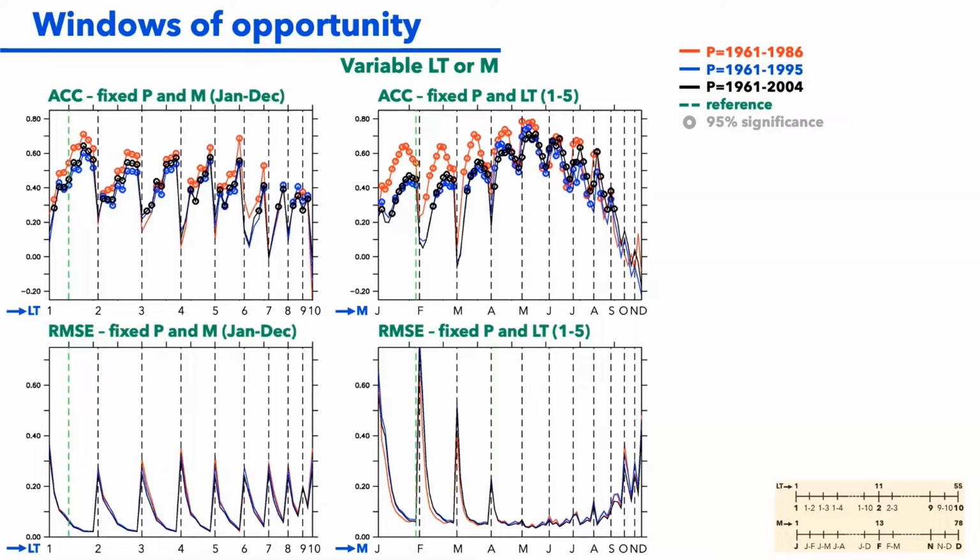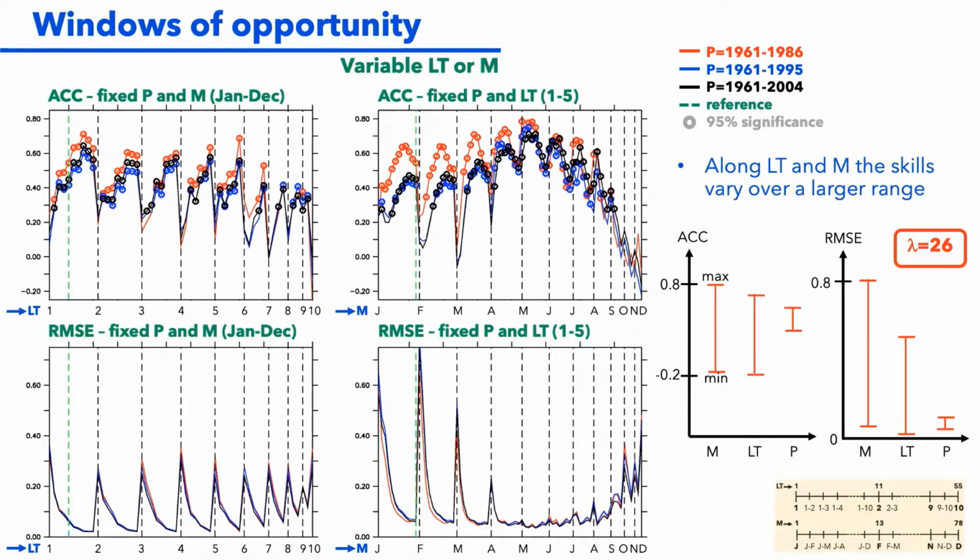And so if we analyze these plots, we can see that the skill as a function of varying lead time and varying months has a strong dependence on them, even more than what we found for the periods. If we compare the range between, for example, the maximum ACC and the minimum ACC for the simulation, for the configurations where the months are varying we have a gap of almost 1.0, while for the configuration where the period was varying, we had a gap of 0.28.